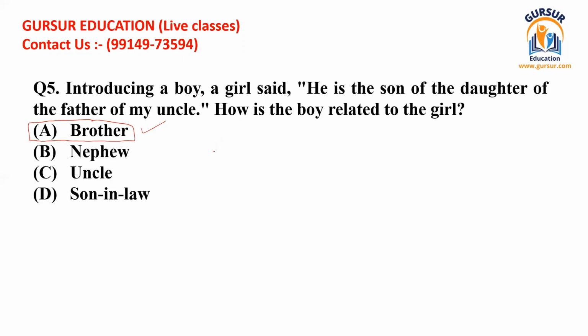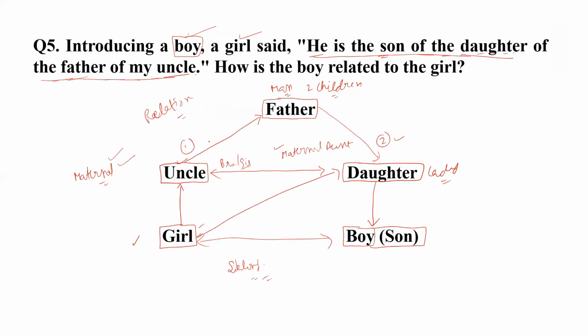In this way, you can see that these kinds of questions can be answered very easily by just looking at the relationship equation or statement. It seems it can be very difficult to make a conclusion about these relationships, but as we have already prepared the relationship map, we can easily make a number of relationships from this map. I hope you are enjoying this lecture a lot. Now moving further to question number 6.